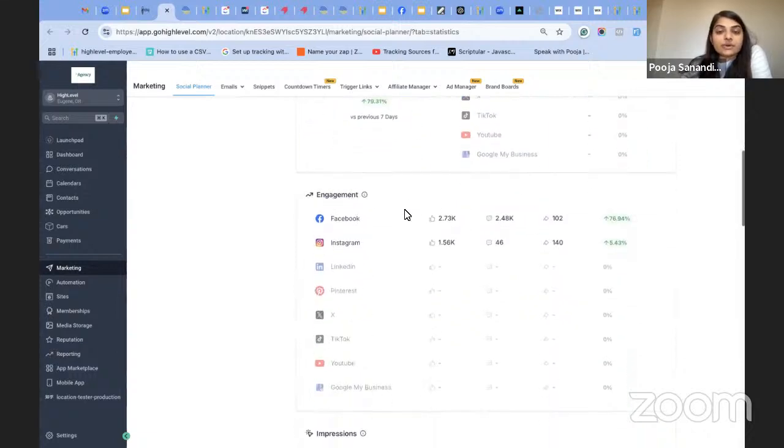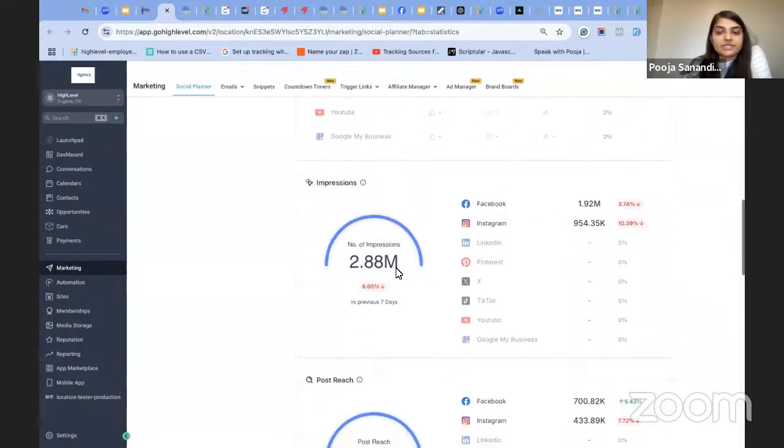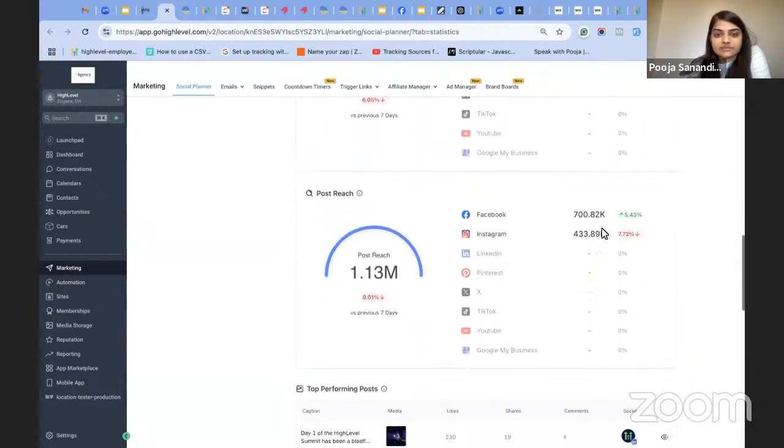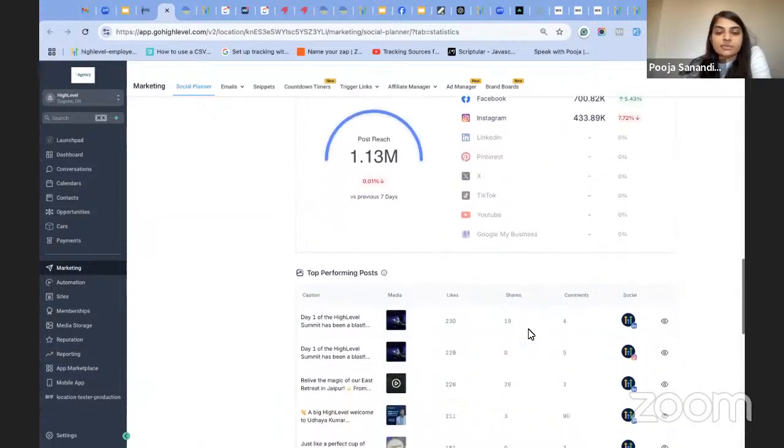Then it also shows your engagement ratio, which is likes, shares and comments. It shows what you were doing from past week to this week, like the difference over here, as well as how many total likes, shares and comments you were able to collect in this particular week, right? Same goes for impressions: how many impressions you have collected in a week, and the increase or decrease compared to your last week, as in the last 7 days, right? Same goes for your post reach. That's the same thing that you'll be able to see.